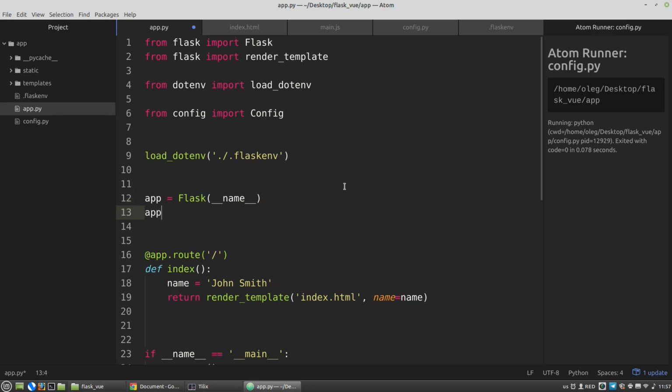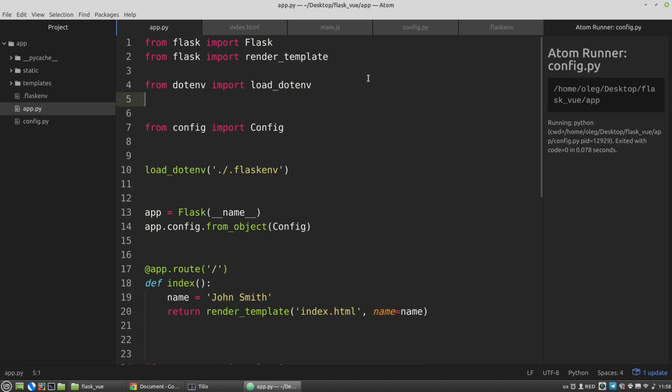The app has the config dictionary and it has the from_object method, and I am passing into it the Config class, this one. Now let's import the SQLAlchemy class from flask_sqlalchemy import SQLAlchemy.